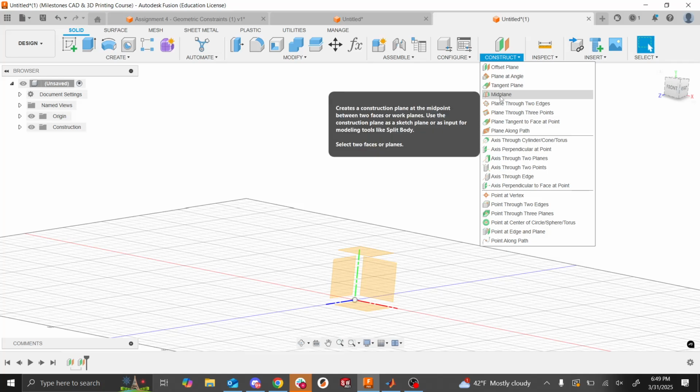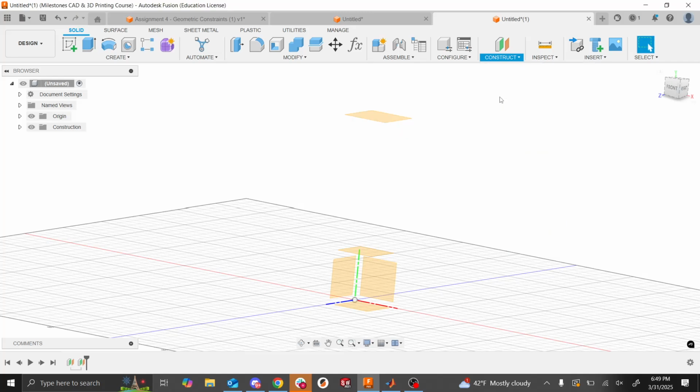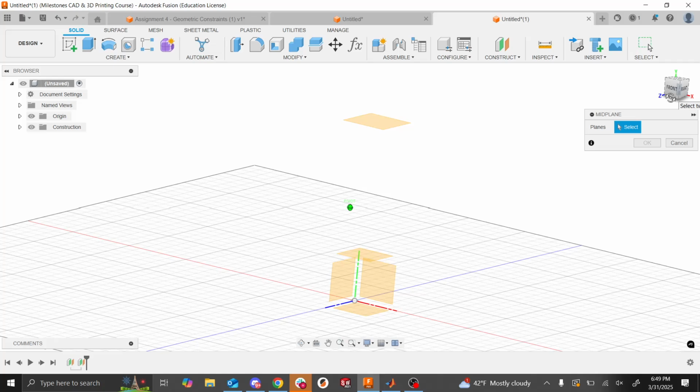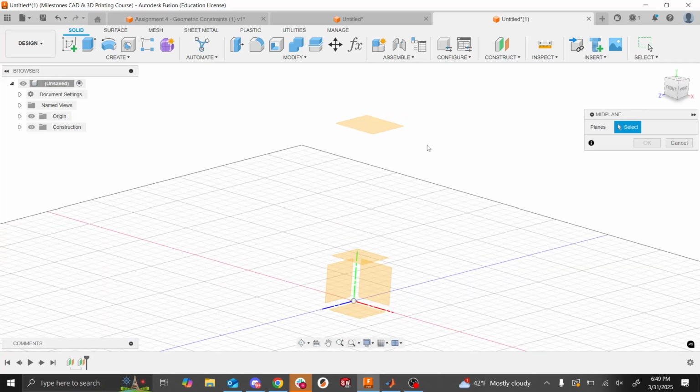And for the last one, I'm just going to use the midpoint plane, or the mid plane, just so you can understand how this works. So in this case, let's say I want a plane in between this top one and this middle one right now. If I click these 2 planes, then it automatically creates a plane in between those two.